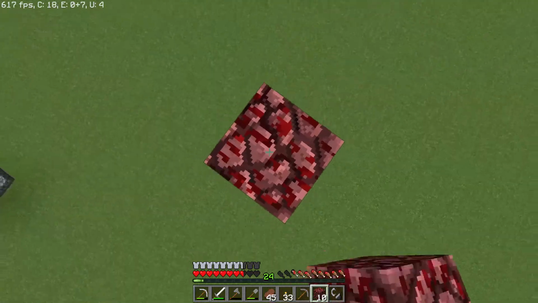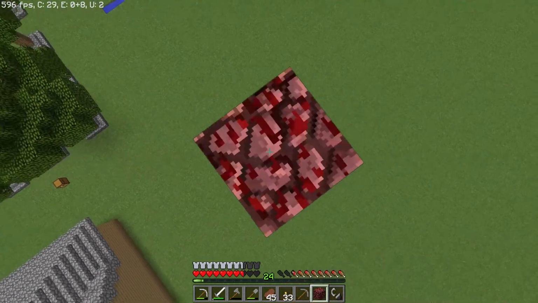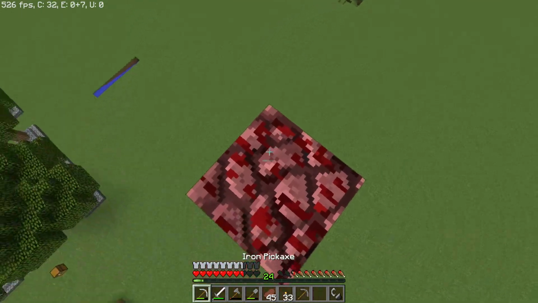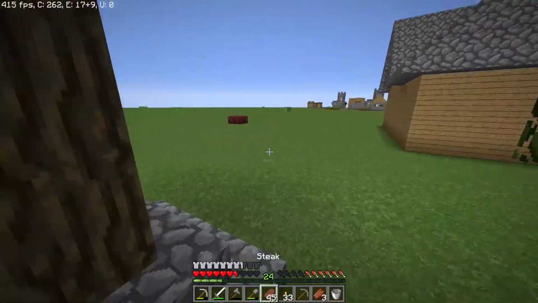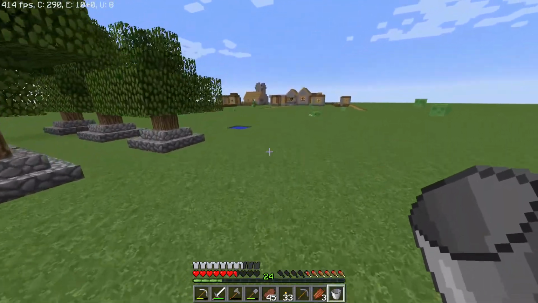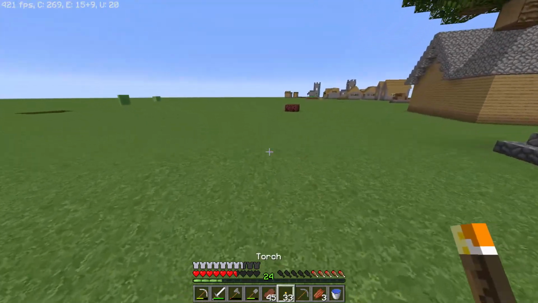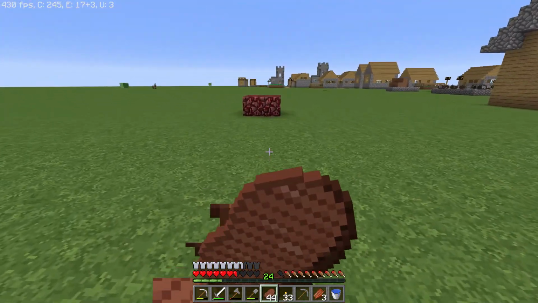Alright. Perfect. I have a way down. One sec. I'm gonna go get a bucket of water. Alright, so I'm back with the bucket. Let's get our water. This is so I don't have to fall down when I make those pillars, because if I do, I will die. Or at least, if I'm full health, I'll just lose most of my health.